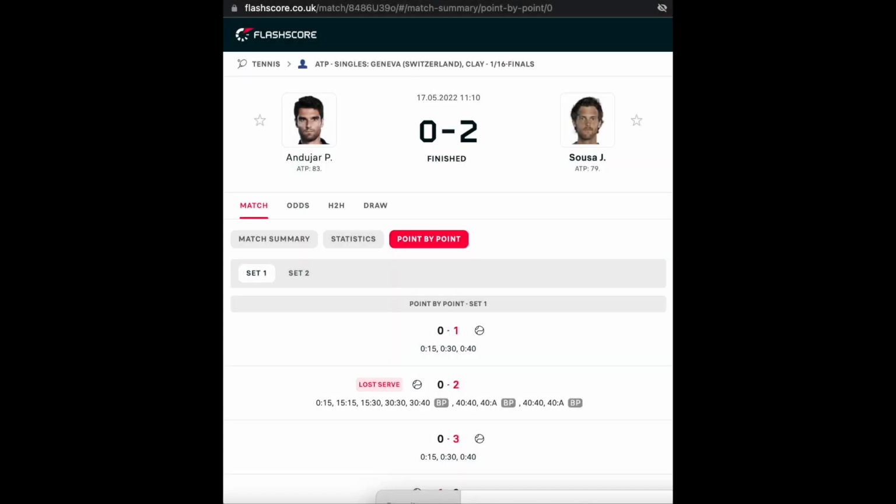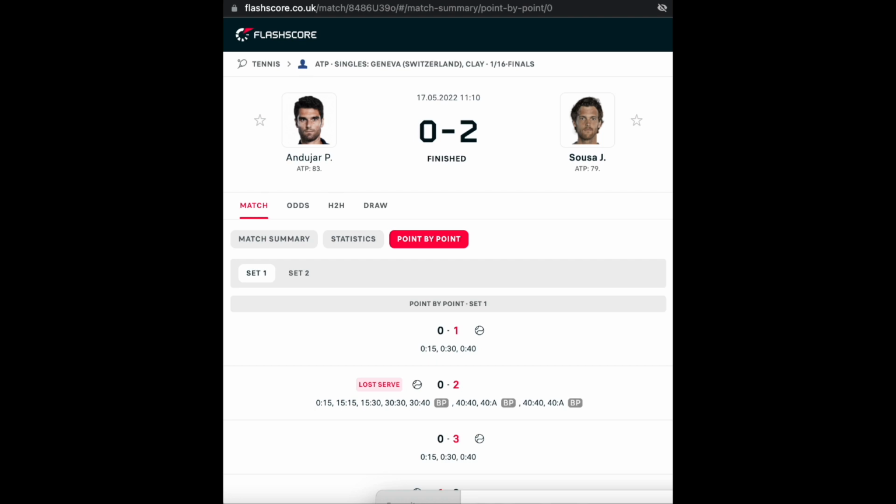So this stat is of course equally as useful when indicating to us to avoid entering into a trade or giving us the red light, so to speak. So let's take a look at the match between Andujar and Sousa. Now this was a match that I was keen to enter into a trade backing Andujar as a drifting favourite. His starting price for the match was 1.57, and so technically probability would have been on our side to back him in the second set.